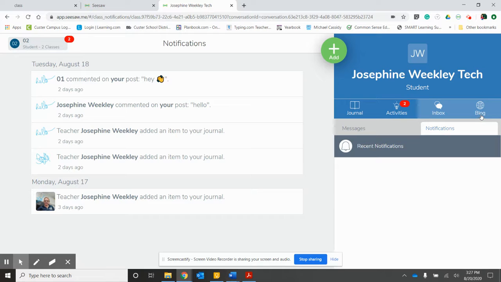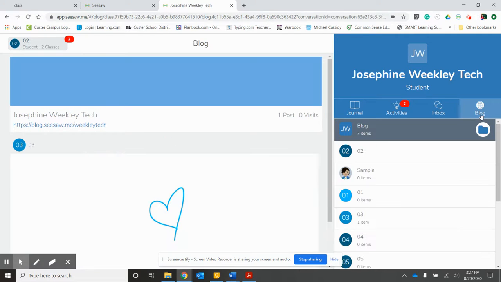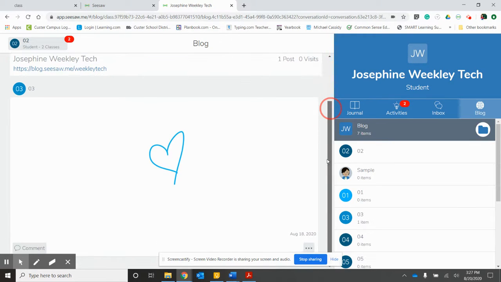This final tab here will not appear on everybody's. I turned it on so you can see it in case your teacher turns it on. It's just the classroom blog. Some teachers will use it, some will not. Basically, it works just like an online blog, but it's not public, just the students can see it. When a student posts to the blog, and once the teacher approves it to be posted, then it'll show up for all students to see, because other things are kind of hidden from the other students.